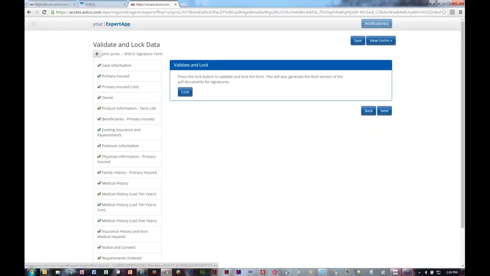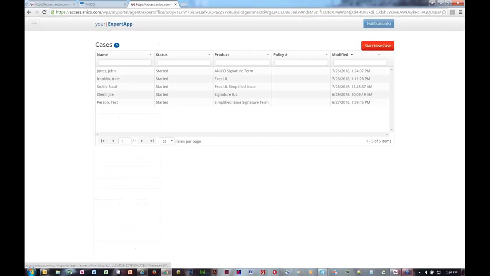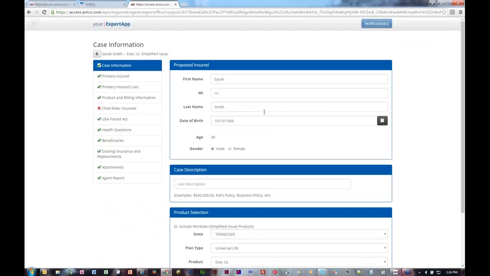I'm going to just jump over to an SI product, so you can quickly see the difference. Since the app is considerably smaller, obviously the number of pages that we would have to go through is reduced as well.